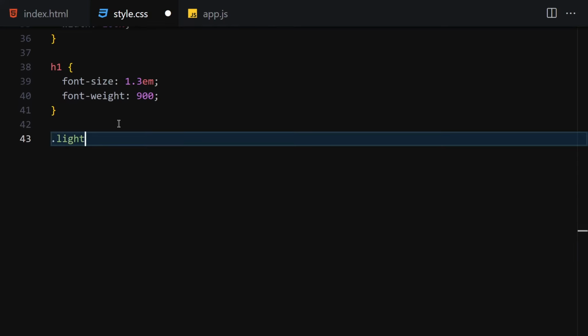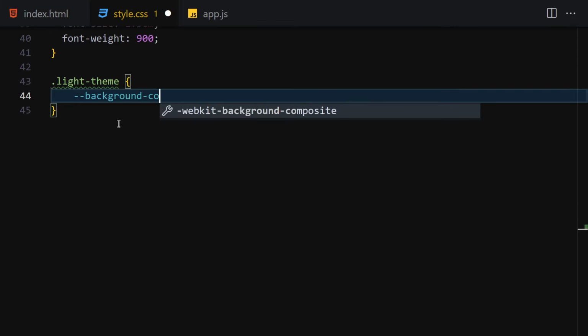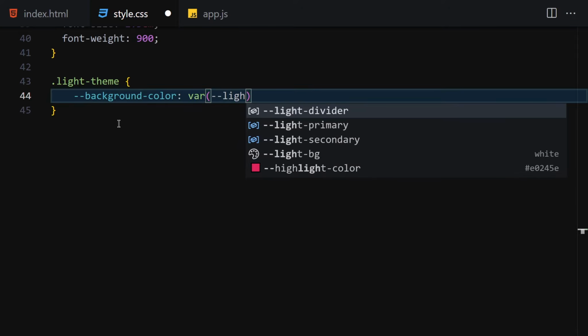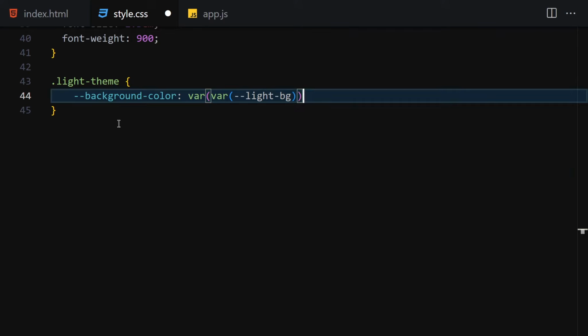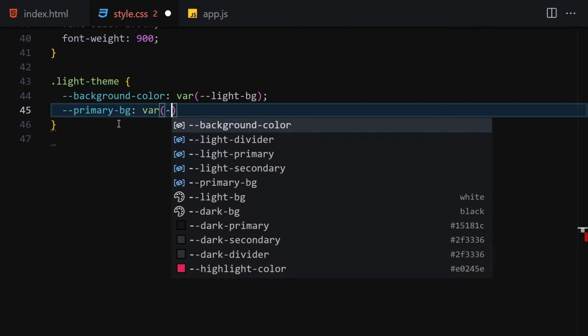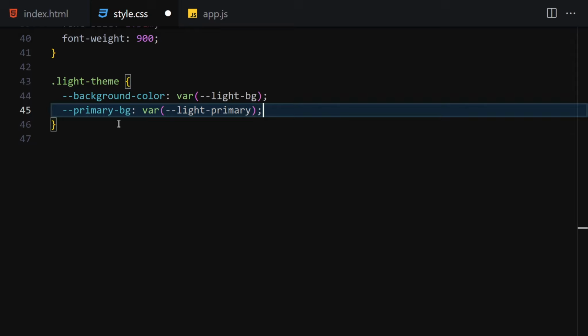So light theme will be equal to these variables. We are going to be using that background color, and now let's use light-bg, this color right here. So I'm going to remove this var from there, and now let's close it in here. All right, so that's that. Now the next thing we have to do is get our primary-bg and set that to var of light-primary. Okay, so close this one as well.